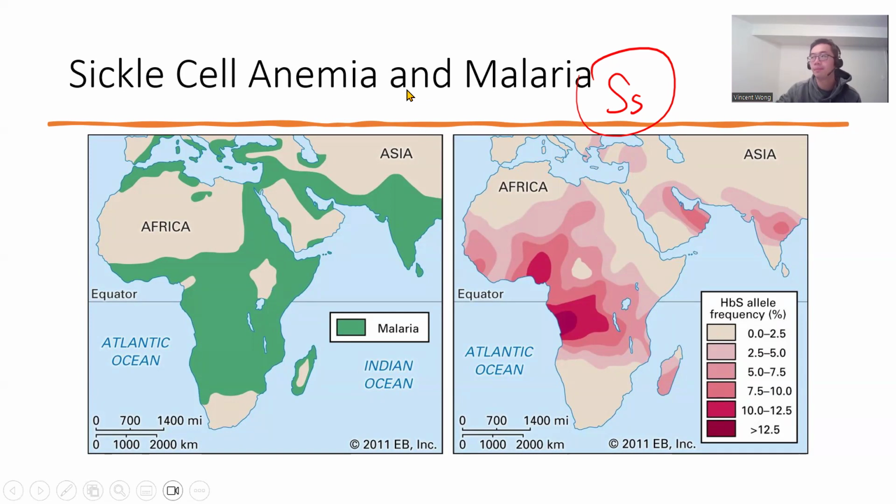Is that the AS genotype? The AS, yeah, the big S, small s. That's right. Again, the big S gives you normal red cells. The small s causes some cells to be sickle cell shaped, which protects you from the malaria. But because you do have some normal red cells, it's not going to give you actual anemia. Does that make sense? Yeah, it's like the best of both worlds, right?